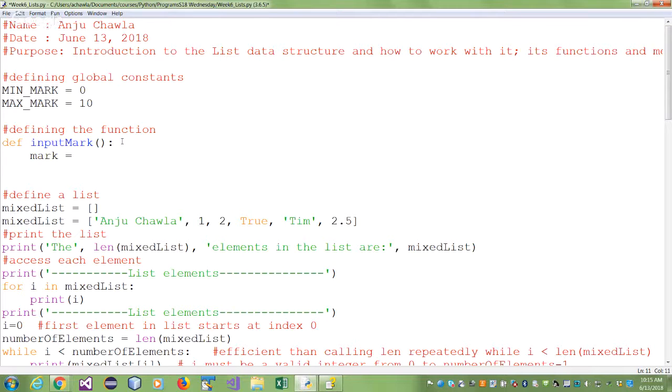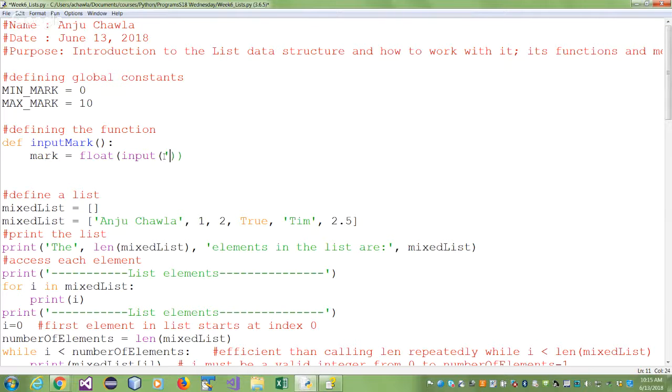I'm going to ask for input from the user, and I'm going to convert it into a float because marks can be float. I'm completing my bracket so that I don't forget, okay? And I'll give a message to the user.